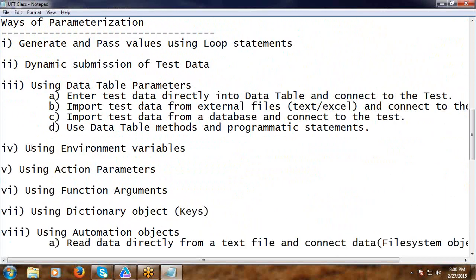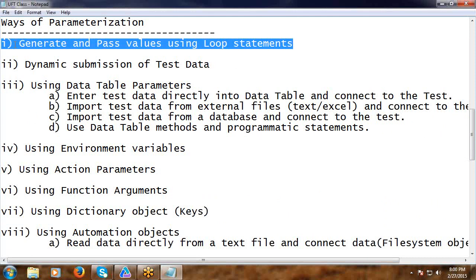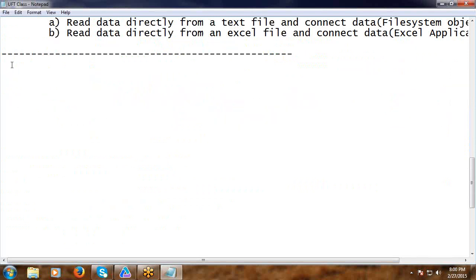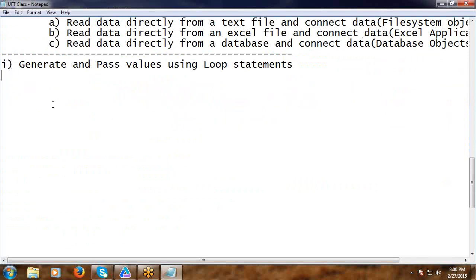Okay, first I am taking generate and pass values using loop statements. Say passing values, that is parameterization. What is generate? For parameterization, a resource is required.